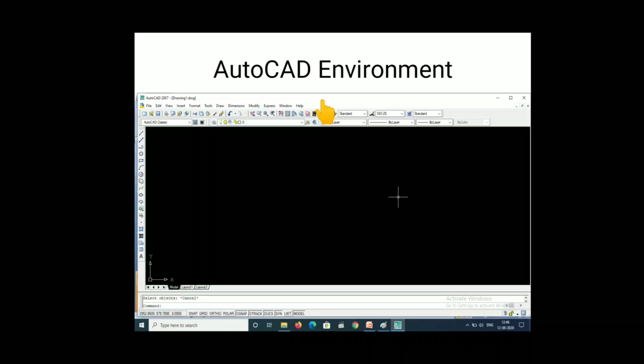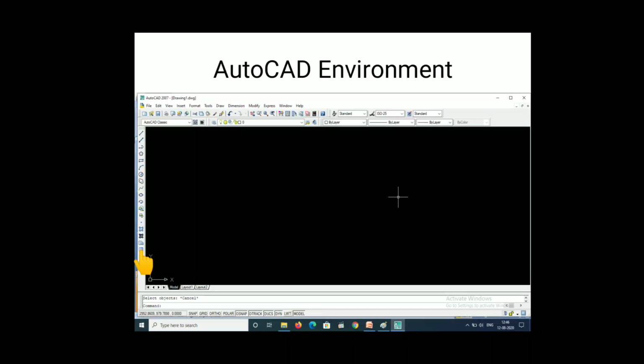All these together form a menu bar. Once you click on the menu bar, you'll get a drop down window where you can see the sub menus. Then these that you are seeing here are all the tools. We call it a toolbar.